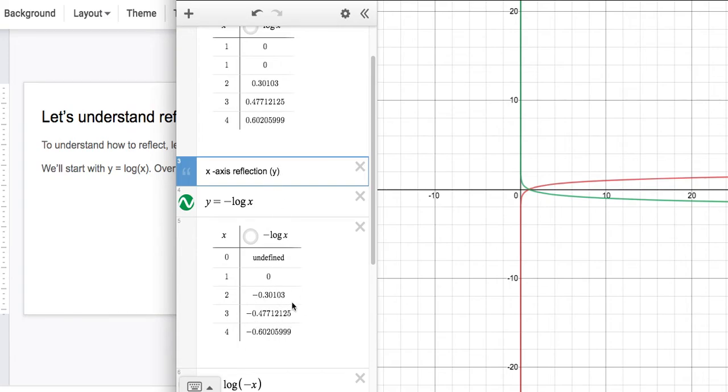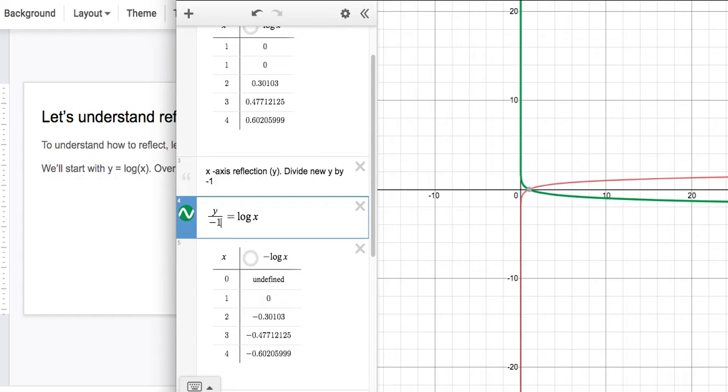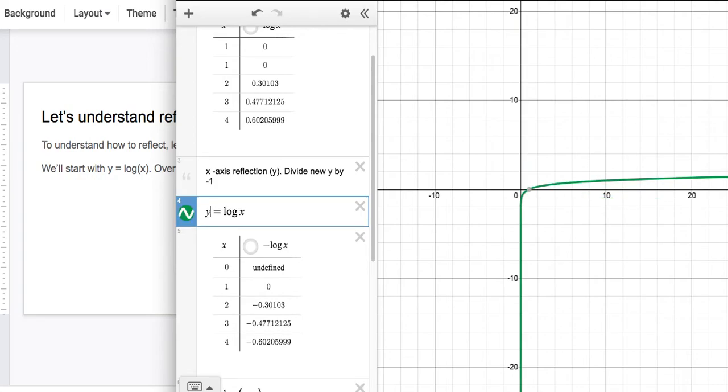So what would I have to do to each y value here to get back to its original? It's technically divide the y by -1. I suppose we could say multiply, because with -1 it makes no difference, but we're doing divide the new y by -1. So if we look at that, that's what it would have looked like originally. But then again, we always like to solve for y. And so we get to here.